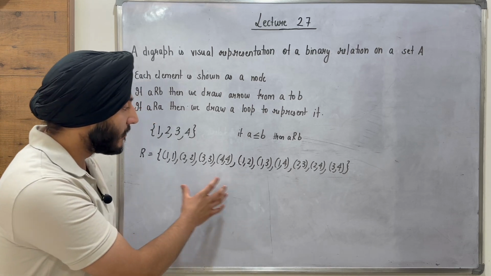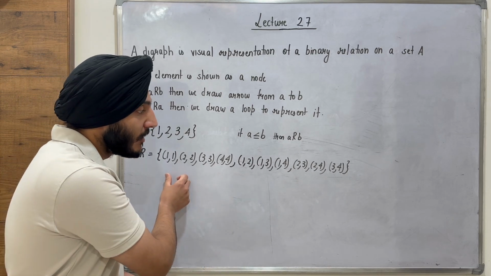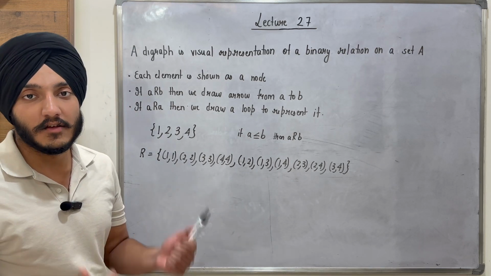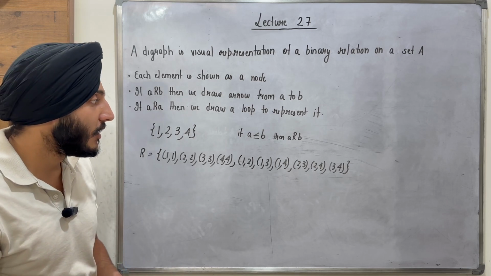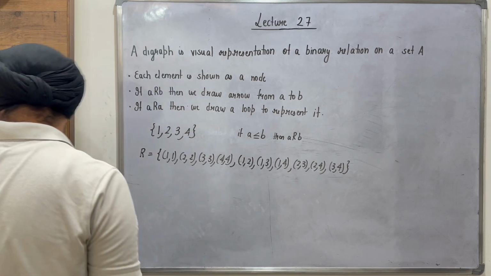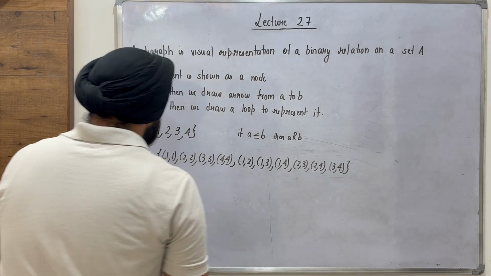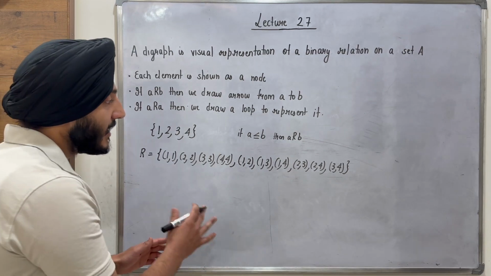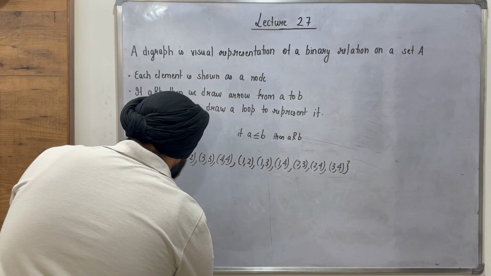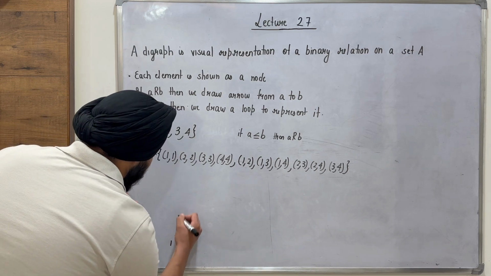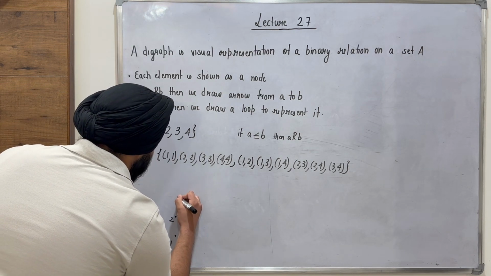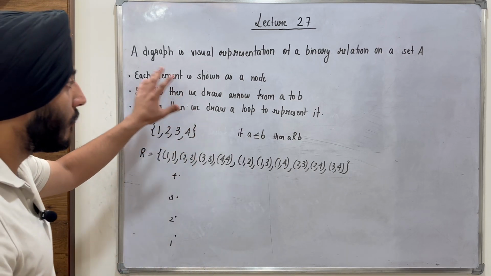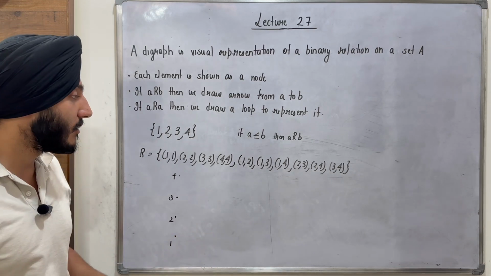Now if you look at it, writing all the relations down is kind of a tedious task to do. So maybe using a diagram I can make this less tedious. So let's try to figure out what's going to be the diagram in this case. I'm just going to represent this in a particular order, and I'll explain later why I'm doing it. I'll consider 1 at the bottom, 2 up above it, then 3, and 4.